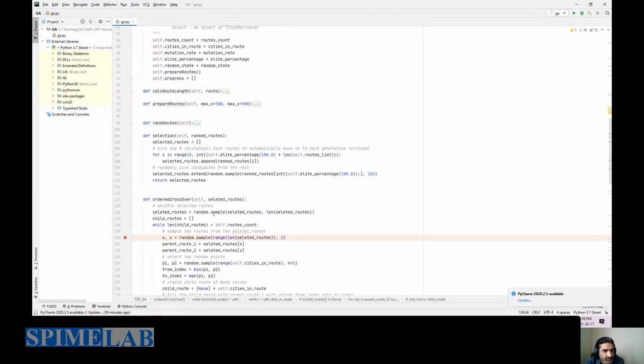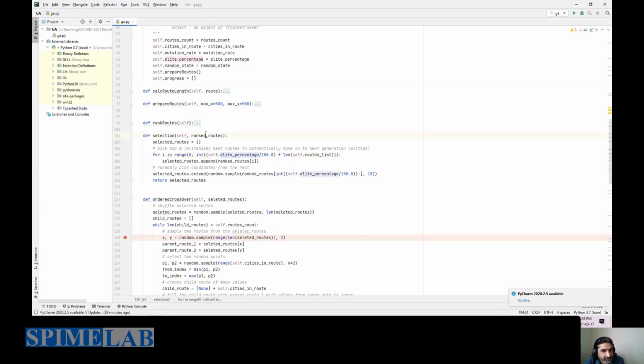Selection function can be done like this. If we have an elite percentage parameter for the algorithm, let's say 10% of the population, we want to make sure that the top 10% good chromosomes pass their genes on to the next generation.